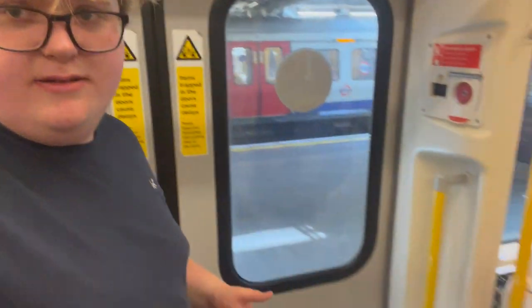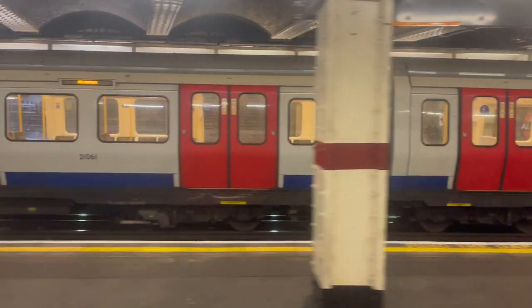It looks like we're being held here, so this is Willow's opportunity to catch up. Let's hope this is still a closer race as the train on the other platform leaves. You thought that was me leaving? Well, it's not — it's just the doors closing because they have a timer on them. Point is, we're not leaving quite yet. We've just crossed Aldgate Junction. Turns out we were not held there for too long. We're now approaching Tower Hill. We're now kind of on the home stretch. We've cleared the city section. Now we've got to do the embankment section. Next stop, Tower Hill.